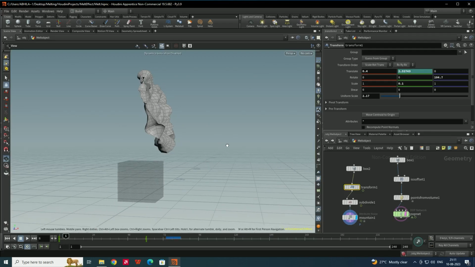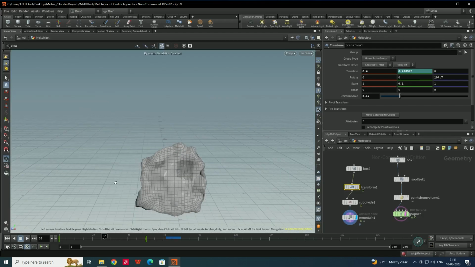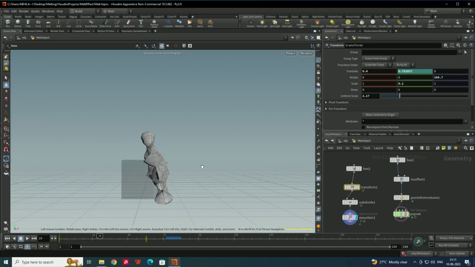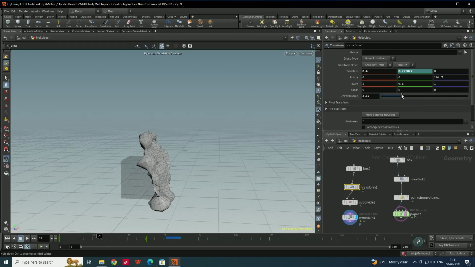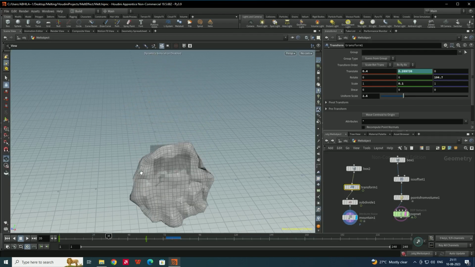Now the concept is, whenever it overlaps these particles, it will start melting here. So we'll get the random melting effect over here. And make sure this cube has to overlap everything. So see, now it has to overlap everything here. And if you want, you can increase the size for this thing. So we can increase the size. That's fine.